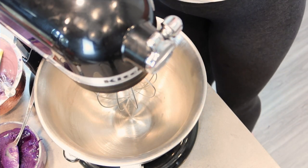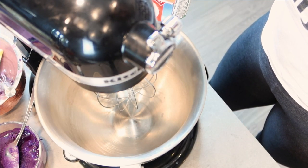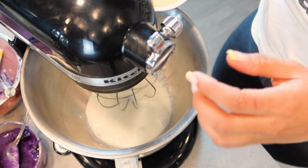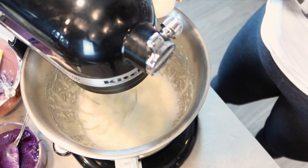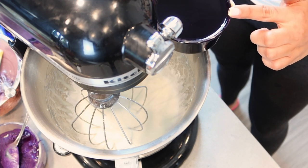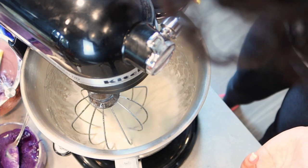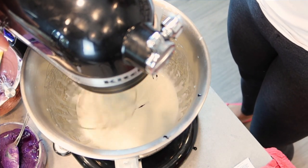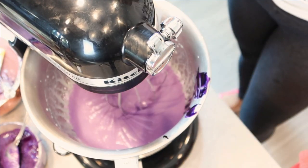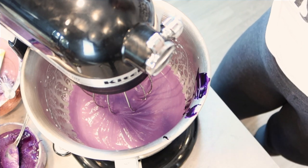For our pancake glaze, we're going to be adding some whipping cream to the mix, then some sweetened condensed milk — it's actually really, really cold, so I'm just going to whip this up. In this ramekin I have ube flavored sweetened creamer — it's similar to condensed milk but not condensed milk. I'm just going to add a little splash in there and whip this up. Oh, this looks amazing. It actually smells really good. The consistency is perfect. I'm going to let it kick in the mixer and then we're going to go make our pancakes.